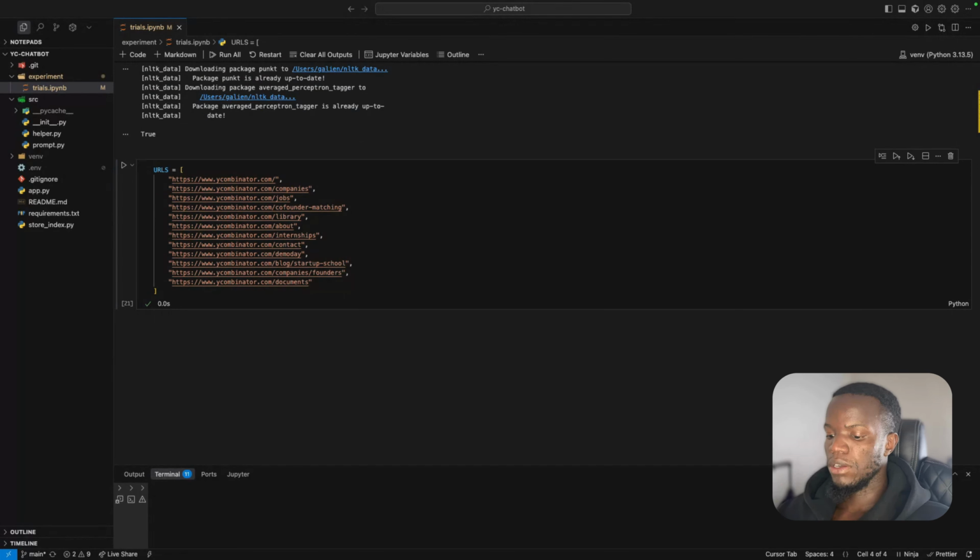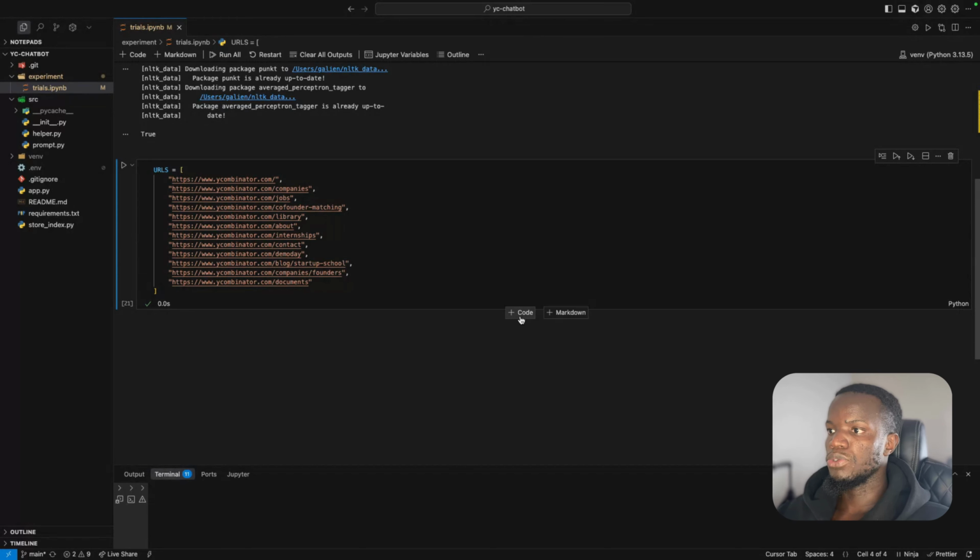Next we're going to create our first function. If you remember from our RAG pipeline, we start with preparation and processing, which is loading data and extracting documents from the unstructured data.